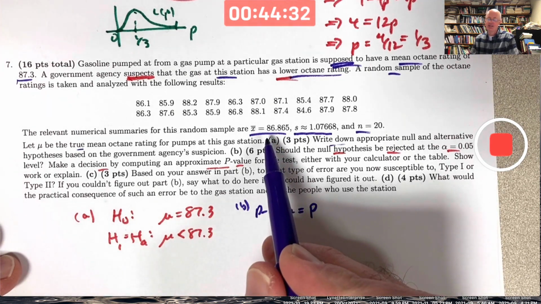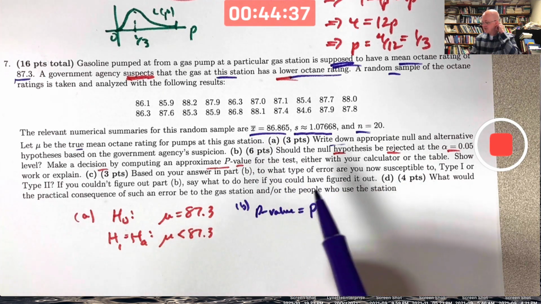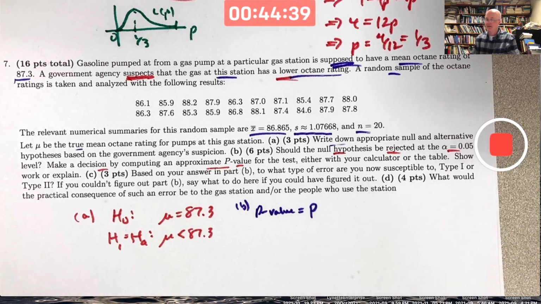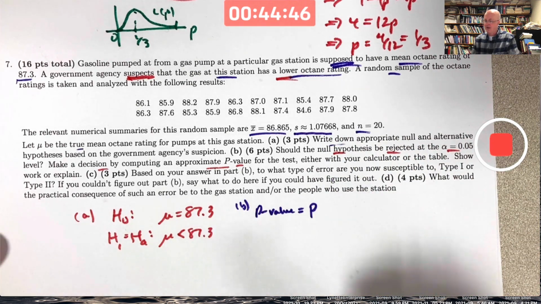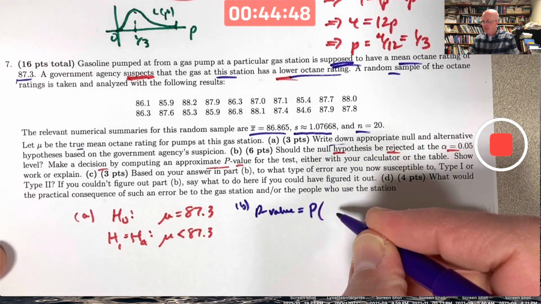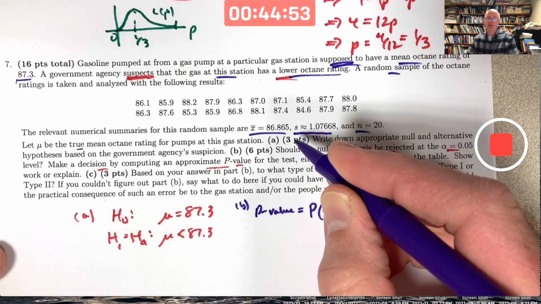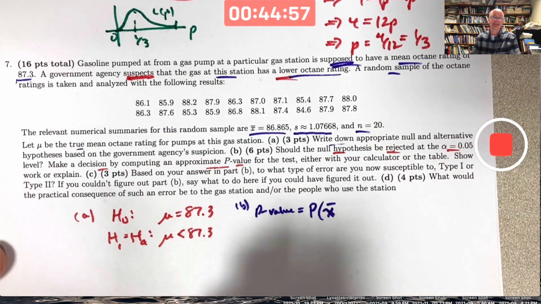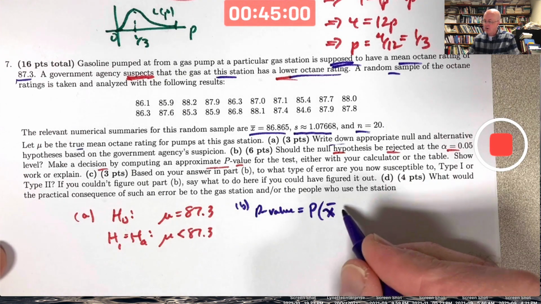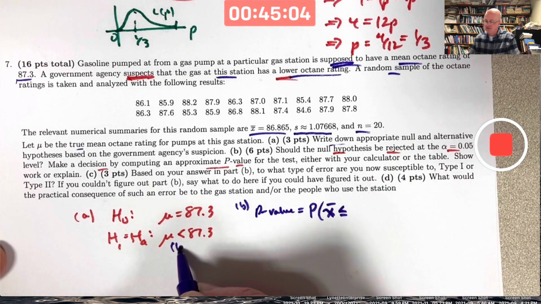There's two different ways of thinking about the test statistic. You could think of it as being an x bar, this x bar here. You could also think of it as being what's called a t statistic, like we did in the very first problem. Since we don't know the population standard deviation here, there's a t statistic that's appropriate. Let's write it initially in terms of x bar. X bar is 86.865. That is smaller than 87.3, and the alternative hypothesis is less than. So as extreme or more extreme in this situation is a less than or equal to, because it's a left-tailed test.